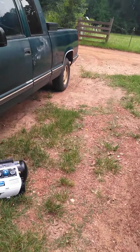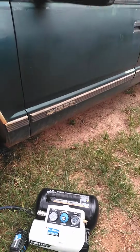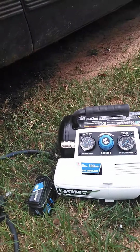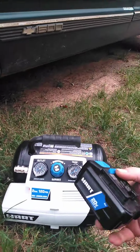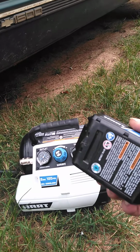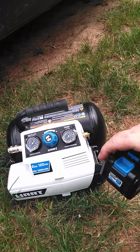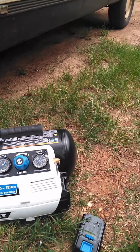All right, y'all, I told y'all I'd do another video of the 20 volt cordless air compressor from Hart. Let me go over a few things. It comes with a 4 amp 20 volt battery. As you can see, it's fully charged. Now, I had to charge it.